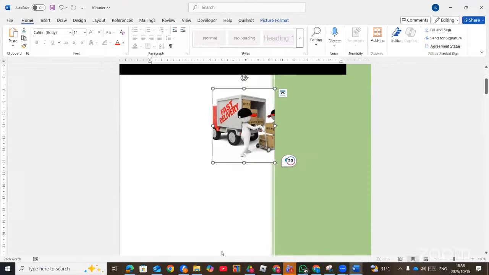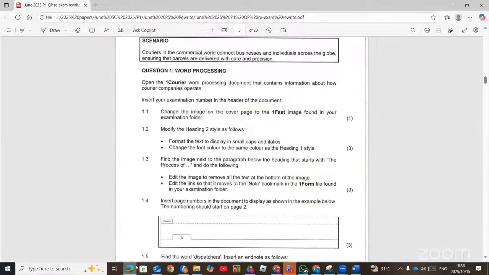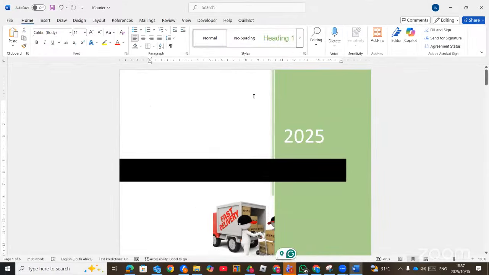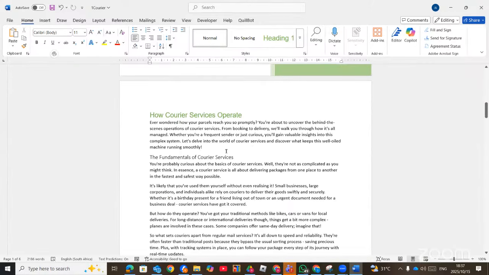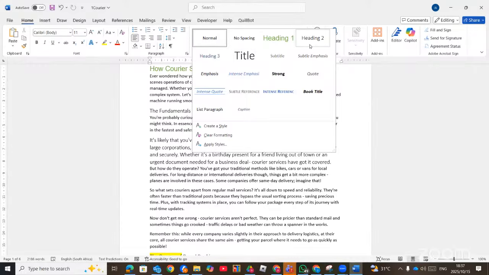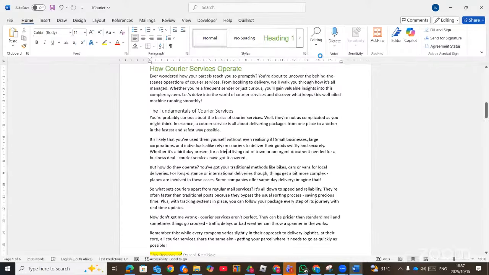Right. The second question, modify the heading 2 style as follows. Format the text to display in small caps and italics. So here we have the heading 2 style. And then the question says we must modify it. So you right click and choose modify.